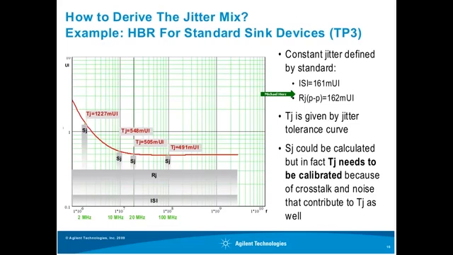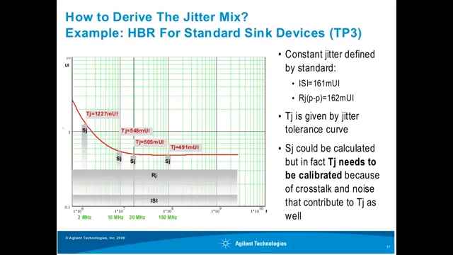Actually, the x-axis here is already 100 milliUI. And we have another 160 milliUI of random jitter, and this leaves some gap between that random jitter and the maximum peak-to-peak jitter. And then we can add sinusoidal jitter to reach the maximum total jitter of, for this point, 1,227 milliUI. And this is certainly more low-frequency sinusoidal jitter than, for example, over here.